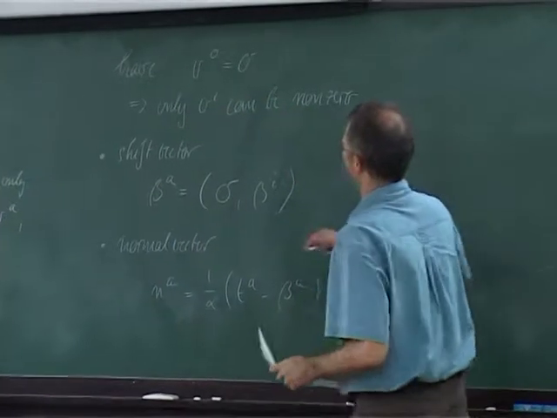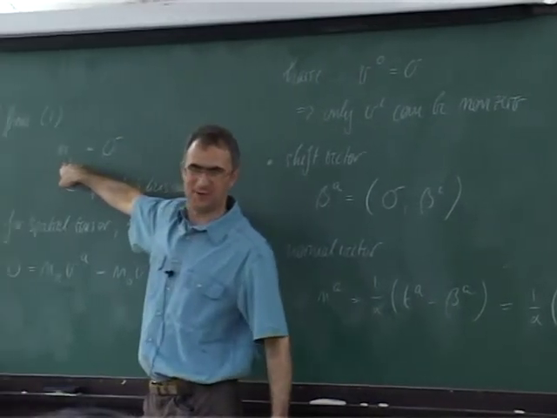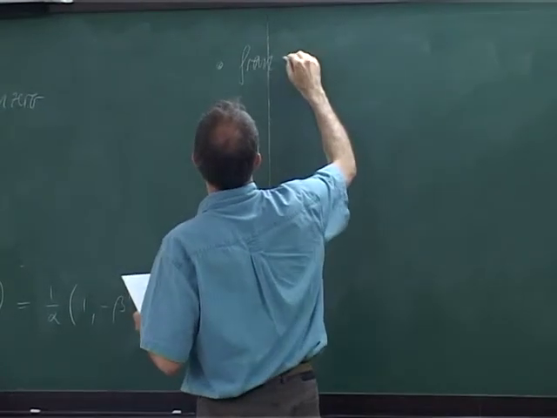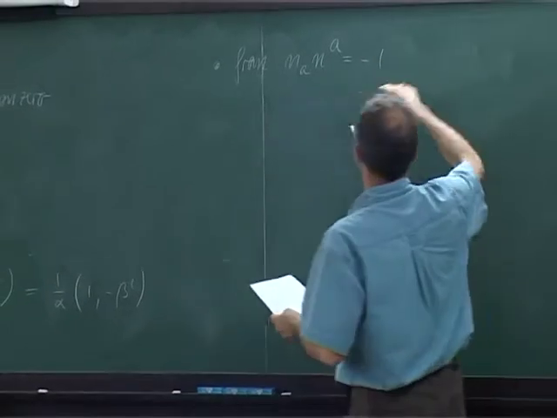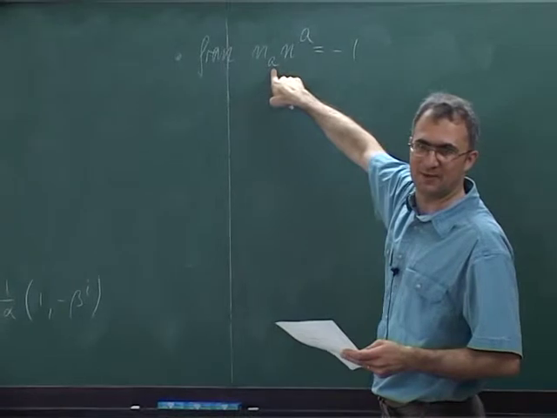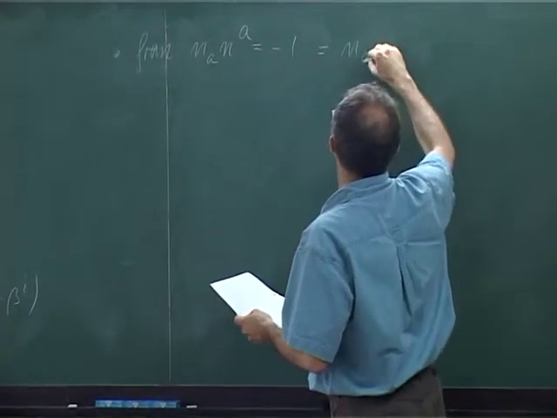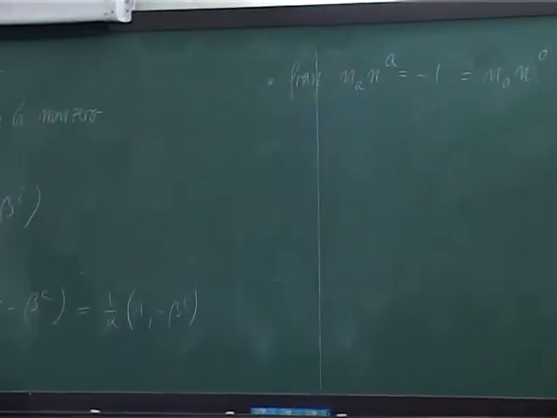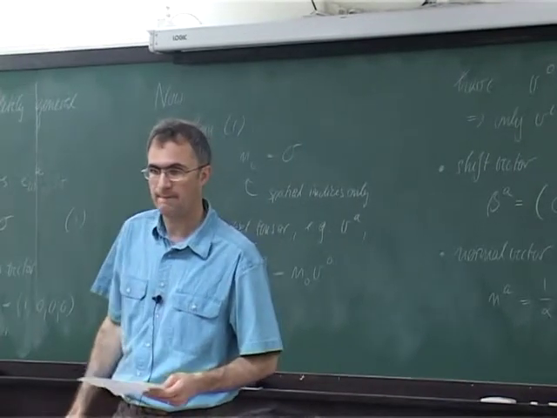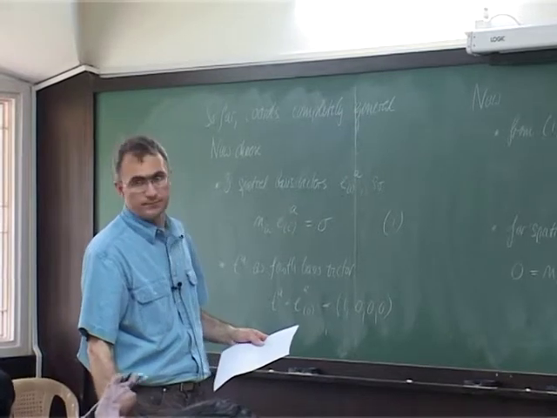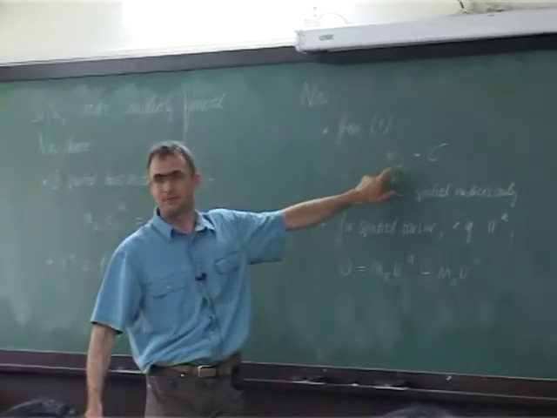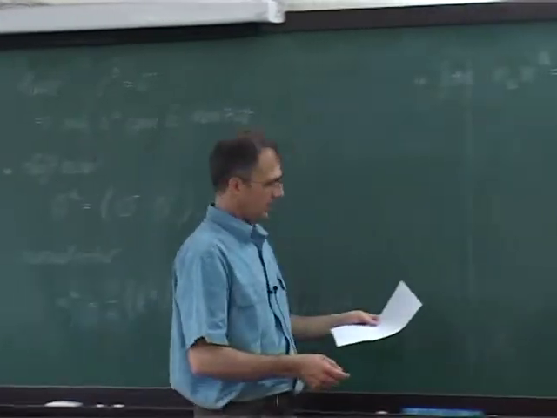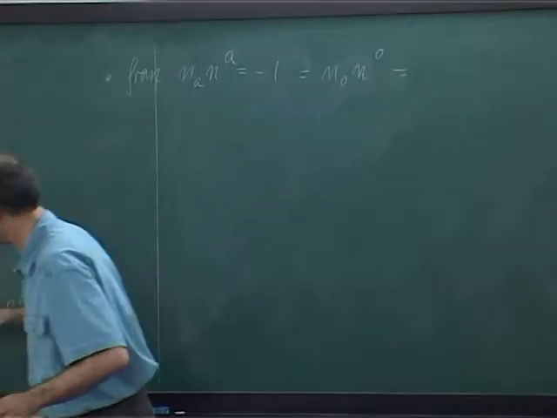Now, we know that the space components of the lower index components of n are 0. How about the time component? We can figure that out from the normalization of n. We know that n_A n^A equals minus 1. But the only non-zero contribution from the lower indices is the time contribution, so this is also n_0 n^0. Yes? We have shown that T^A is equal to alpha n^A plus beta^A. But this T and n has only time components. All the spatial components of n_i, the lower components, are 0. That's an important difference: it's true for the lower components, not for the upper components. But n^A with the upper component is not zero.